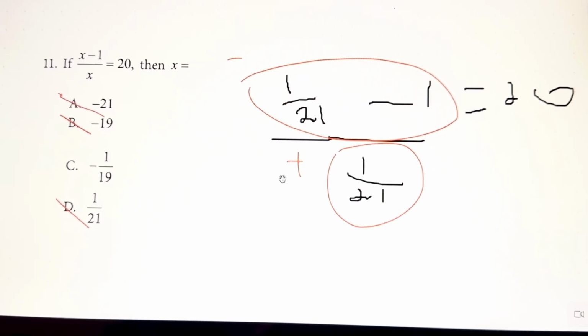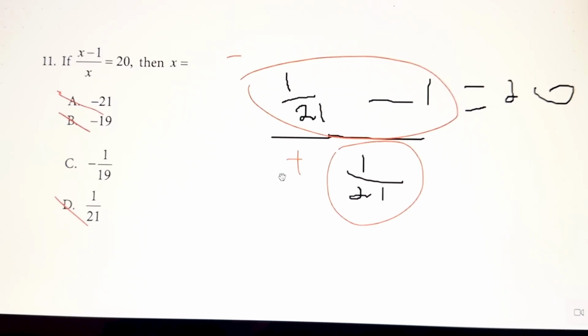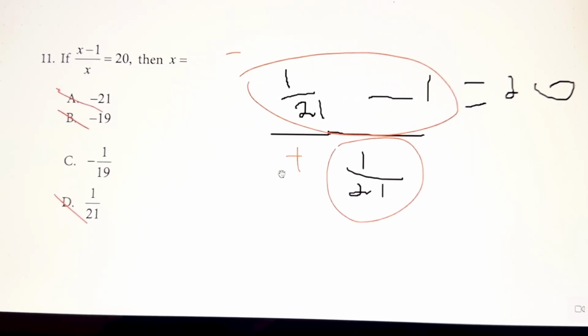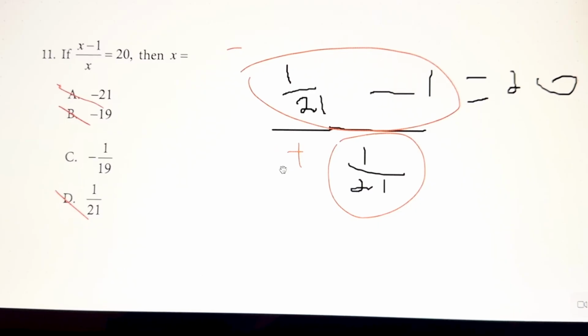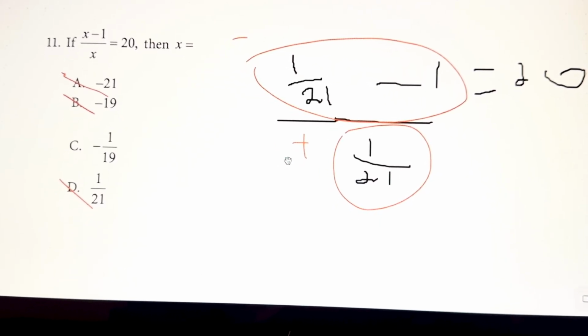Yeah, I guess. It's kind of confusing, but we haven't confirmed C yet. We just eliminated all the incorrect ones. I'm going to confirm C. I'm going to show you the math with the fractions in a moment. What are you confused about right now? Just the fractions. They're kind of confusing looking.